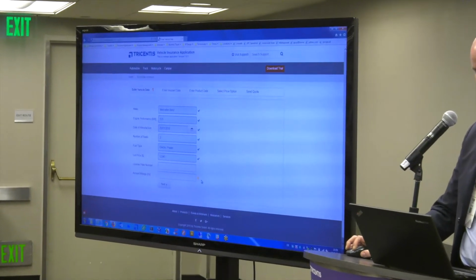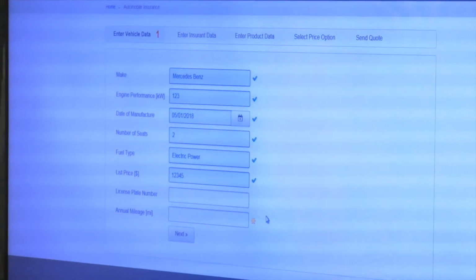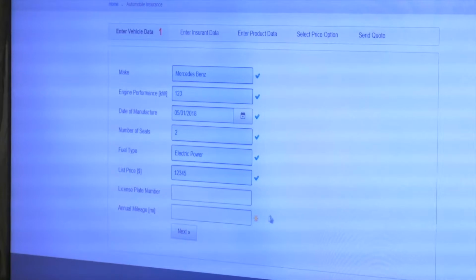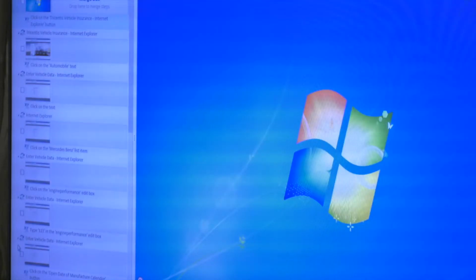And I imagine you found the bug. Oh, this field, that shouldn't be a mandatory field, it's highlighted. That should be an optional field, so let's document that. Now in order to do that, all you need to do is to stop the recording. Once you do that, you'll go back to our exploratory testing agent.